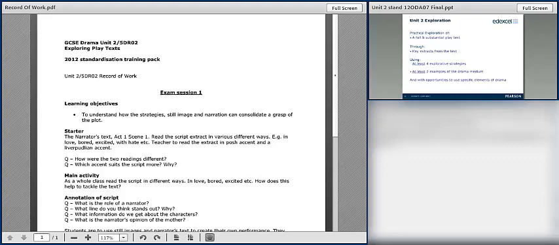Just spend a little bit of time having a scroll through. We've allocated about 5 minutes to look at the record of work, so you really are skim reading. As soon as you've got any thoughts, and it may be before you finish the whole document, just type them into the discussion chat window. You might be suggesting thoughts about the chosen extracts.